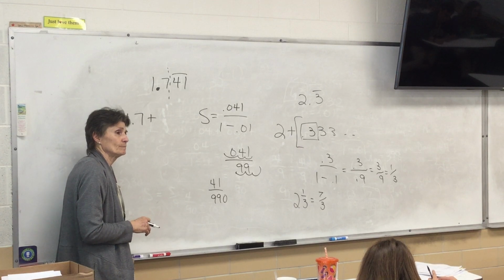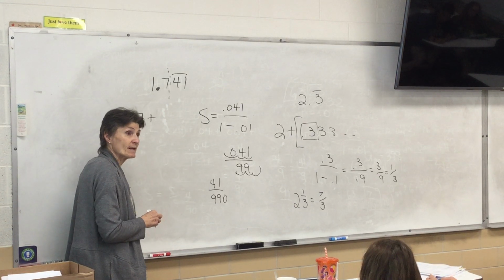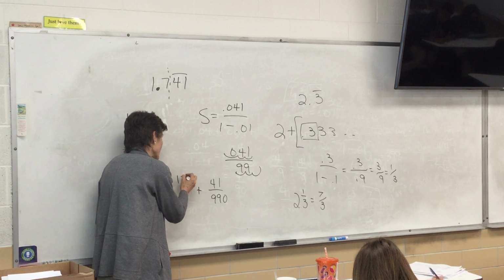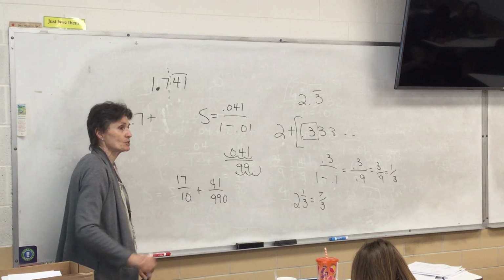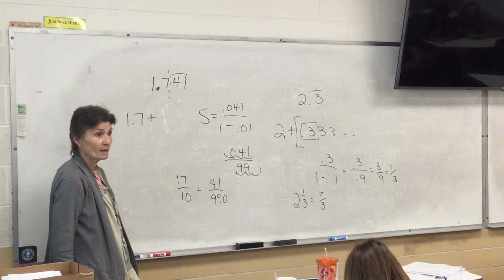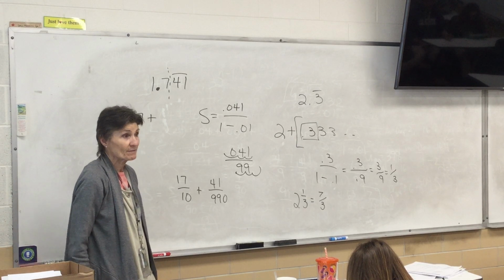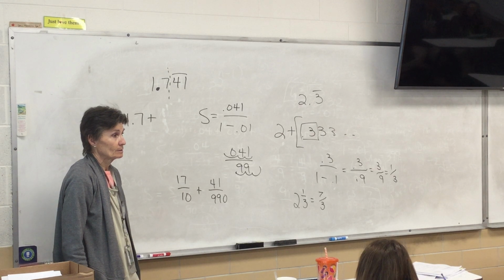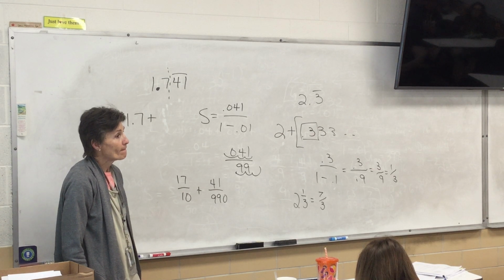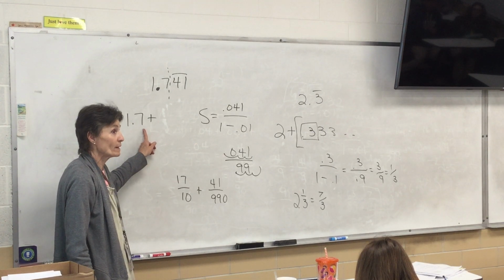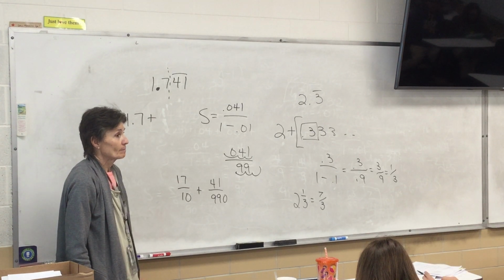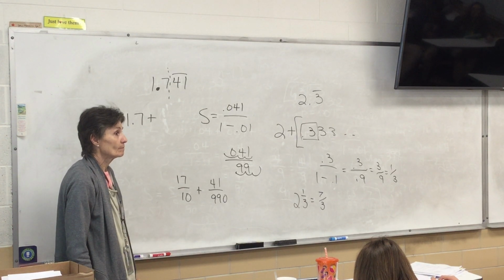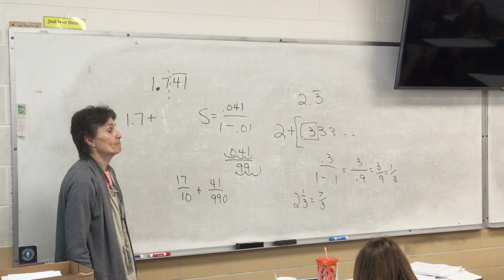What's left to do? Add in the 1.7. So 1.7, I'm going to say 17/10. Does that make sense to you? That 1.7 would be 1 7/10, or 17 over 10? Olivia? 1 decimal place is tenths, always, right? So this is 1 7/10. So we would like to replace it with 17 over 10. Yep.